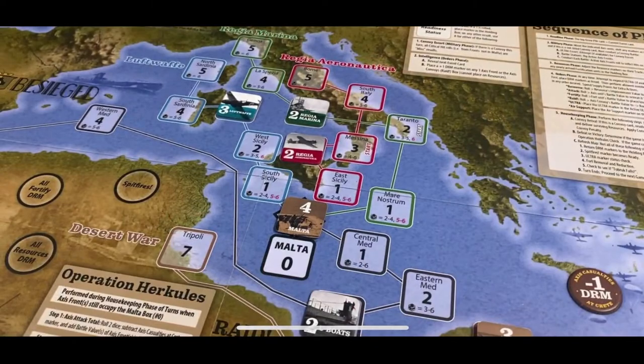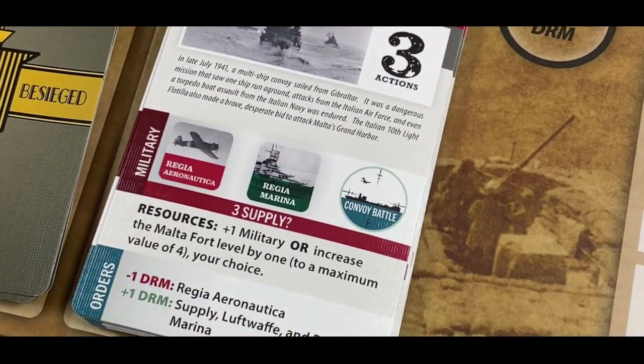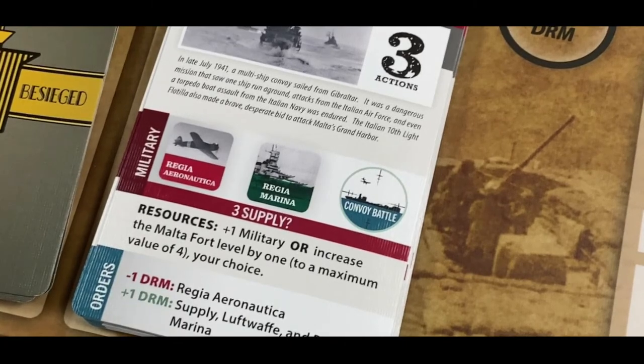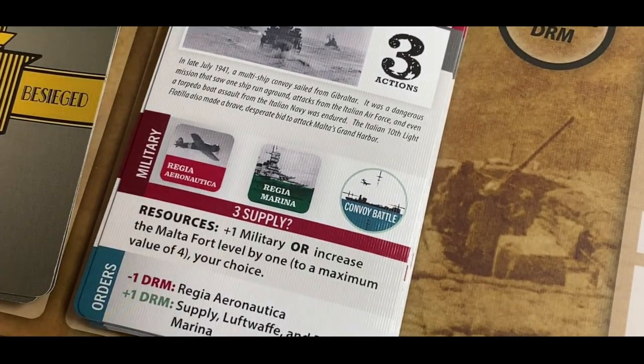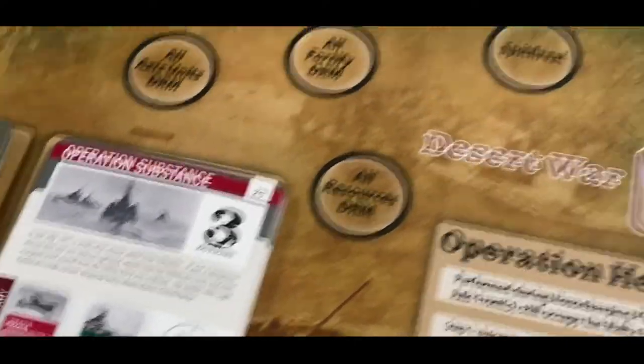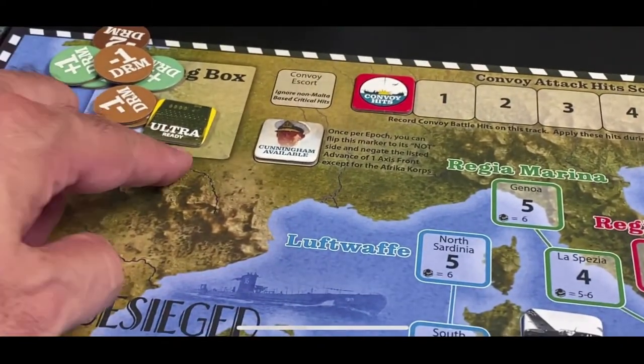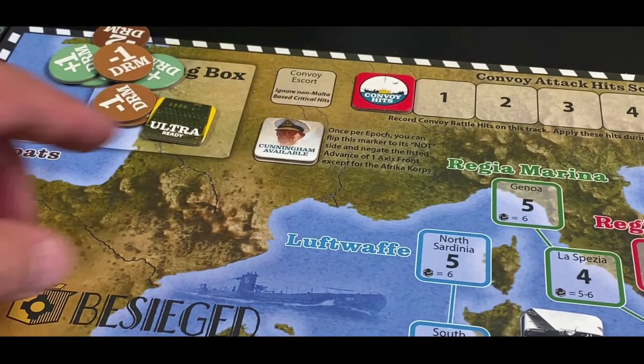Okay, so advances by Regia Aeronautica, adjacent now to Sicily, to Malta. Regia Marina now goes to Taranto, and we have a convoy battle. Okay, and this convoy battle will be worth 3 supply points. So now the Ultra marker is supposed to be in the holding box once again. And we have 3 actions, and yes, one will be used to bring that Ultra marker to the active box.